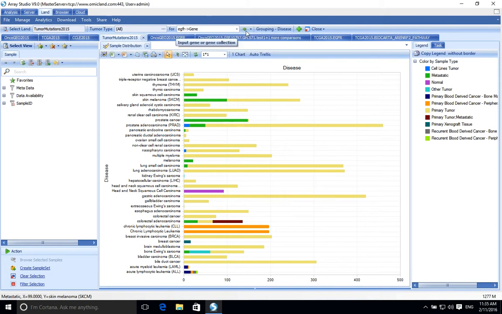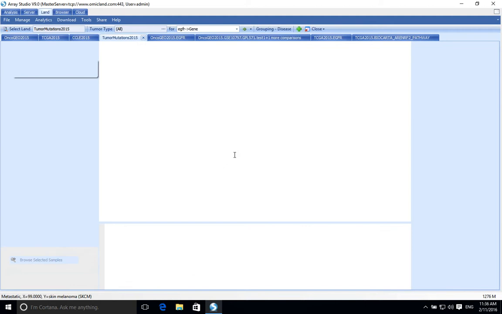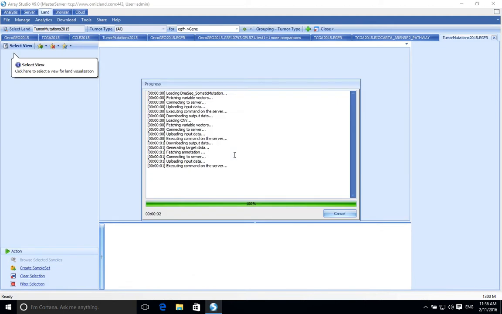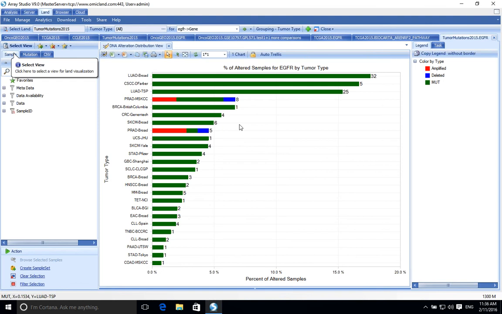And like everything else, it's all gene or gene set based for searching. You can look at the mutation type views across all these different data sets. So really, the key thing here is just the fact that we have more data sets than we had before.